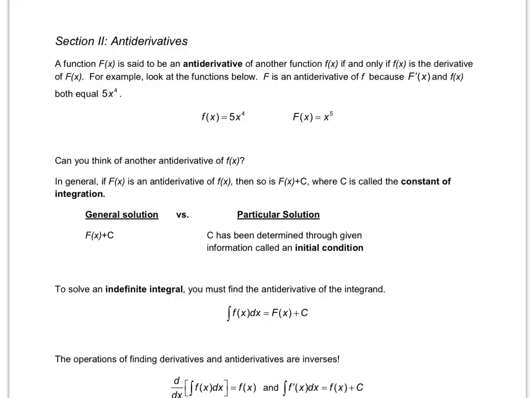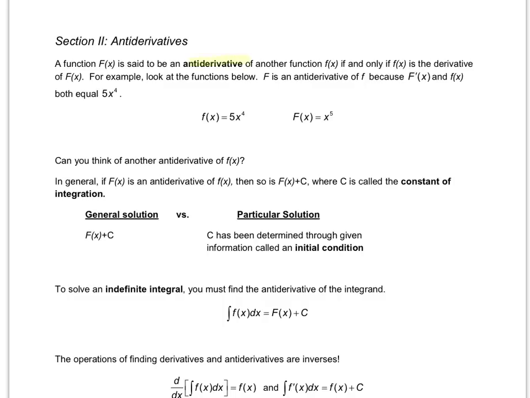Up until now we've been talking about finding the area underneath the curve, but we've been approximating it using either trapezoids or rectangles or counting squares, any approximation that we could use. In order to move beyond just approximating and finding the exact value of the area under the curve, we've got to talk about something called an antiderivative.